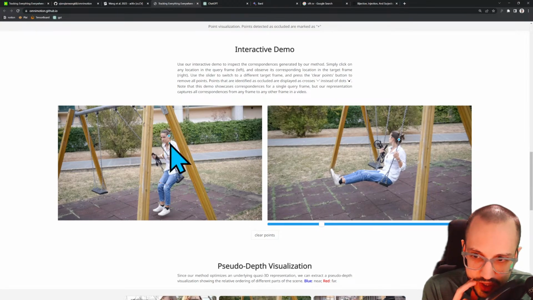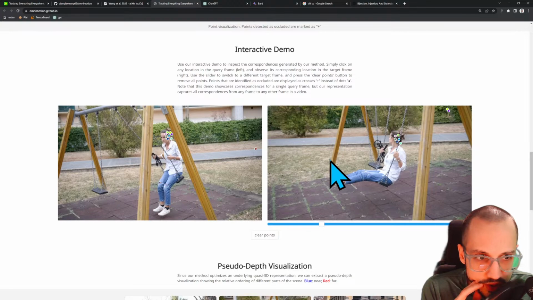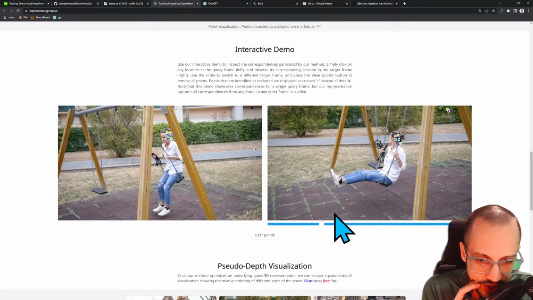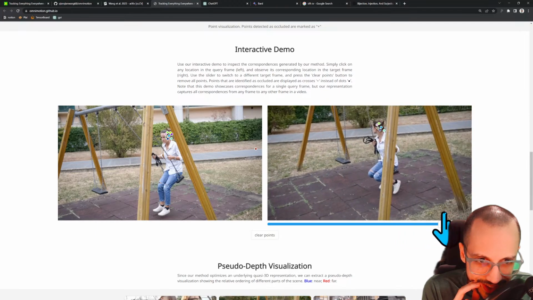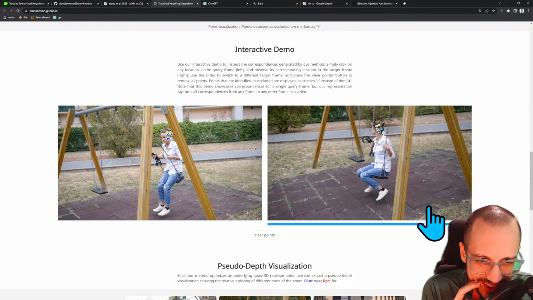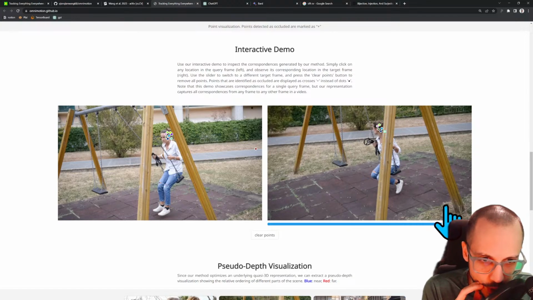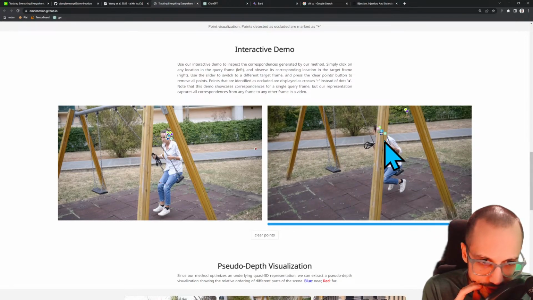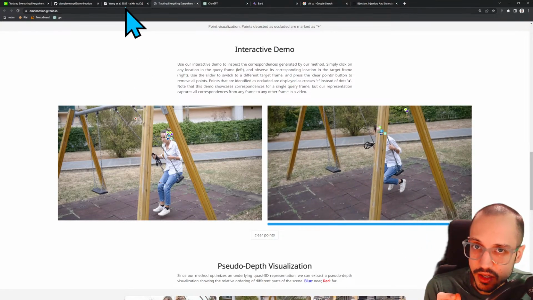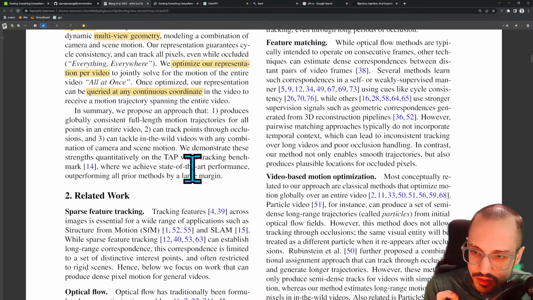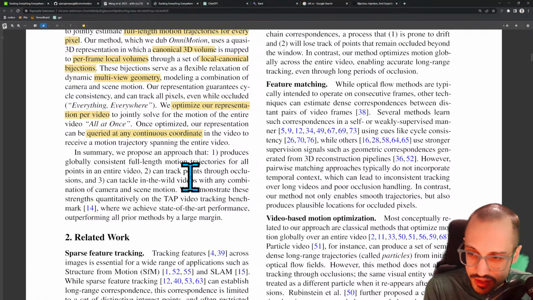What's actually kind of cool is you can probably do a whole neighborhood of points here. Let's see. Yeah, so none of these are actually on her ear. They're all kind of on the back of her head, which is no good. Yeah, that does not look good. But this is impressive, right? Whenever you go over this post, you see how all of them become this little X, which means it's occluded, which means to me that there's some kind of explicit occlusion, right? There's some notion of this is occluded, this is not occluded.